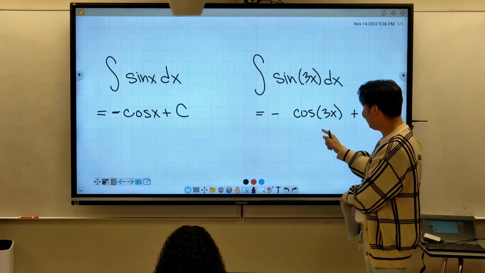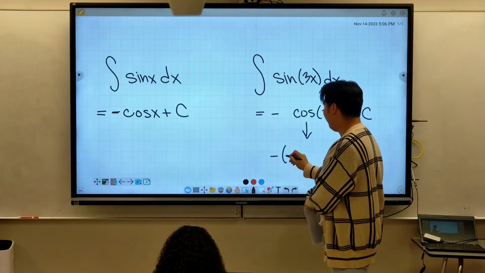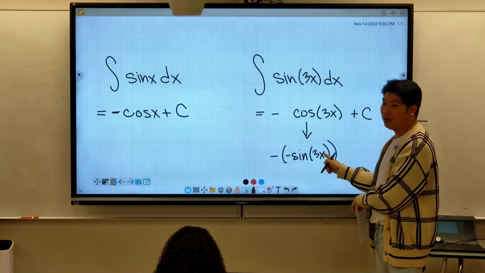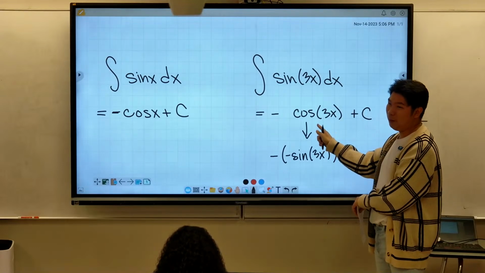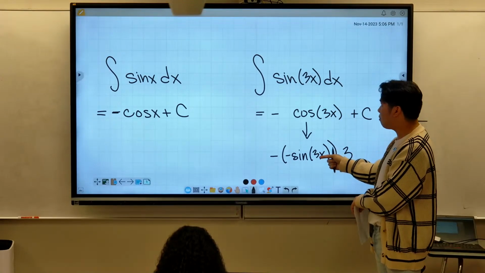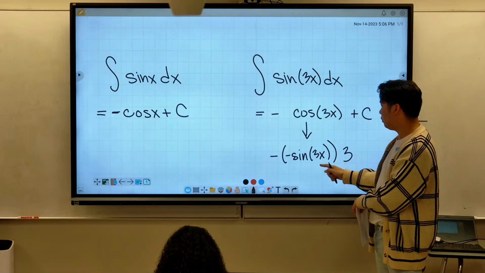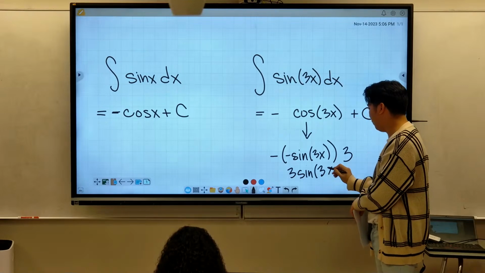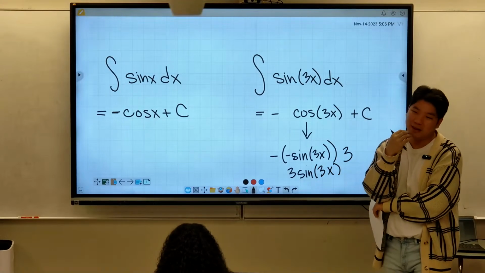But because of chain rule, let me write this down. If I took the derivative of this right now, I would get negative sine of 3x. And then because of chain rule, we'd multiply by 3. So this is not exactly right here, but we can do a very small adjustment to make this correct. What's standing in the way from this to my real correct answer? Yeah, this is already good. So far, if I clean this up, I get sine of 3x, for example. But I don't want 3 sine of 3x. I just want sine of 3x.